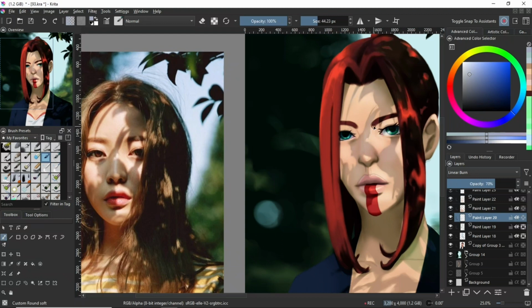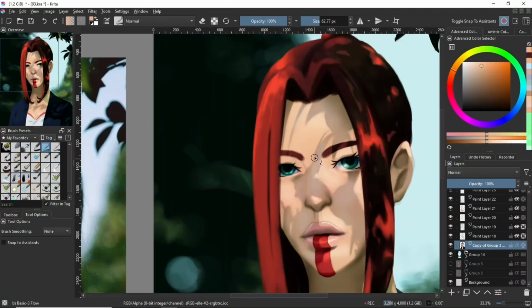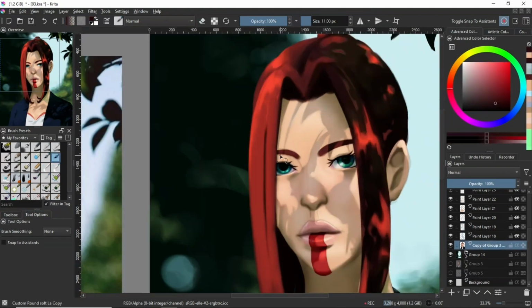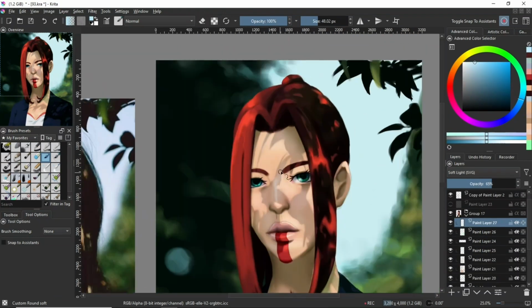Again, the lazy way to do this is just to select your main shadow layer, and then obviously on your new layer you paint what you need to for your indirect light. Most of the time I'm just using a soft light layer to paint in the indirect light. The second layer is just kind of like highlights in the indirect lighting. I don't always do this, I just do it if I feel it's necessary.